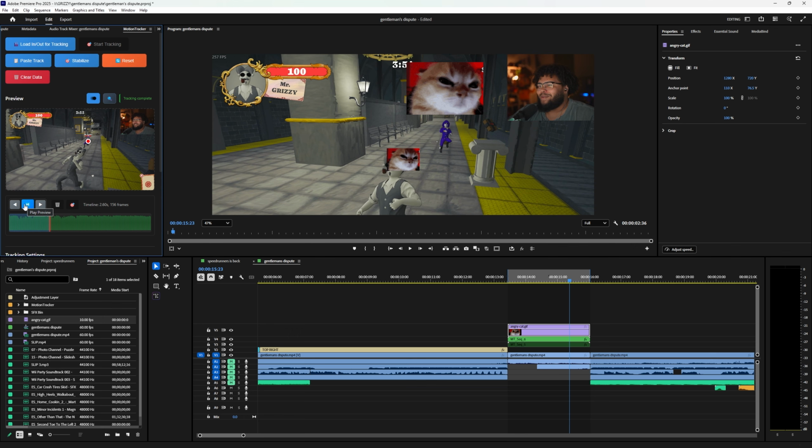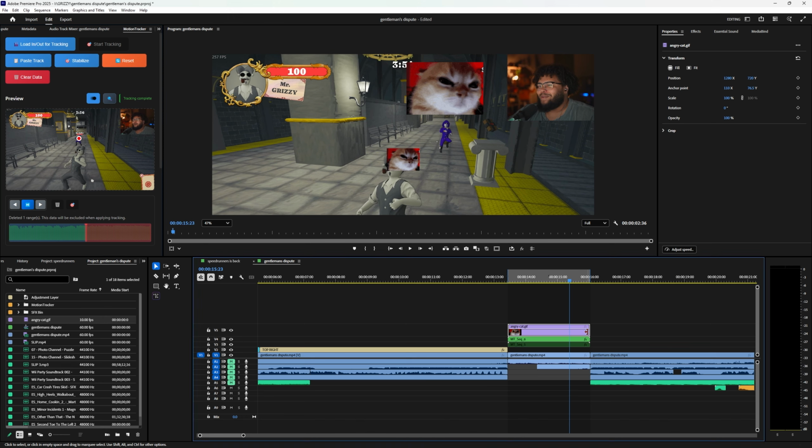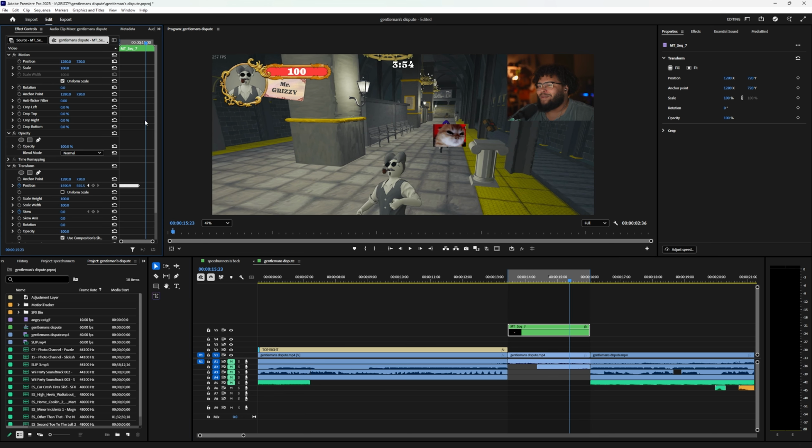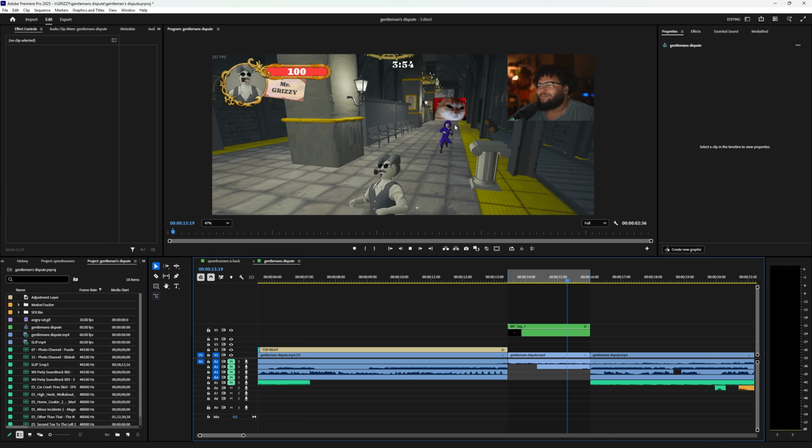And let's say there's some data we don't even want. Let's say I don't even want any of this data here at the end. I can highlight all that and then just click the trash can button. And now if I wanted to paste it onto this cat right here, I'll go ahead and paste. And now if I take a look at it, we can go to the effects controls, and you can see that none of that data that I highlighted and deleted is even applied to that layer. So it'll track it first, and then once it gets to that point, it'll just stop tracking.